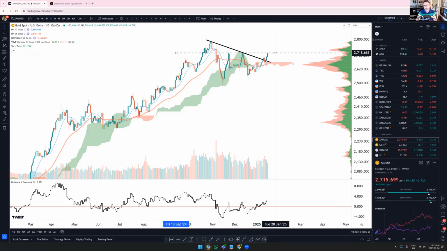horizontal ones. And I call this a wall because a wall is previous support turned resistance. So here's support. It breaks down. Once you get that candle below, that becomes resistance. You see resistance. So we're right here. Ideally, what we'd like to see right here is, I don't know if it's going to happen, a little back test here, some type of, and then, oh my goodness, that's the resolution of that move, going for a higher price.